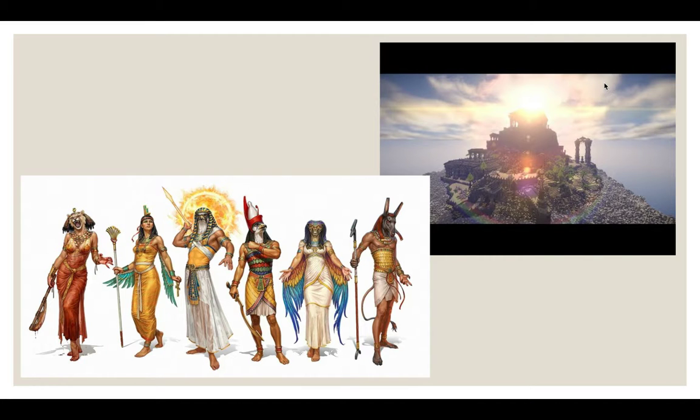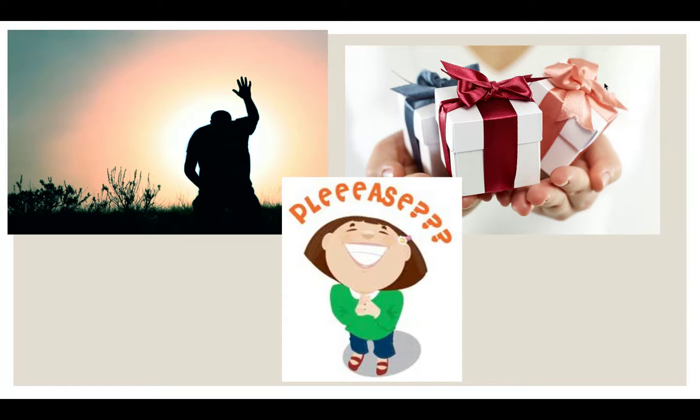The next section is on Egypt's great temples. Their temples were the home of their gods. We learned in an earlier section that the Egyptians were polytheistic and believed in many gods, and religion was huge in their lives. People would visit these temples to worship, to offer gifts to the gods, or to ask the gods for favors — which people still do today with whatever religion they practice.